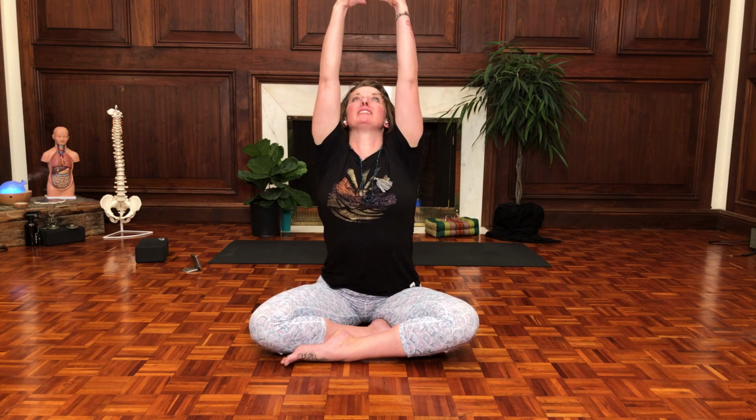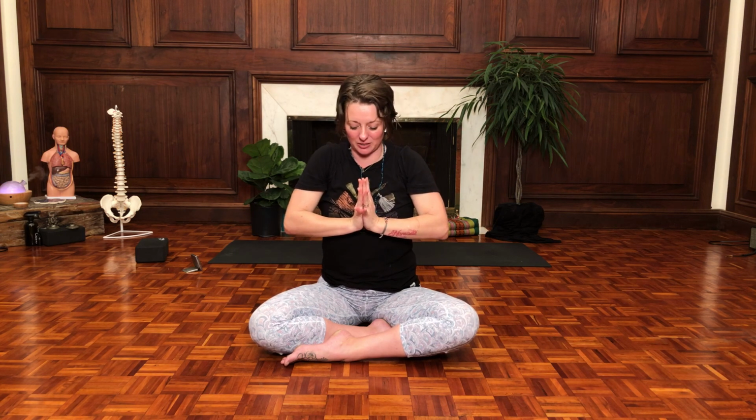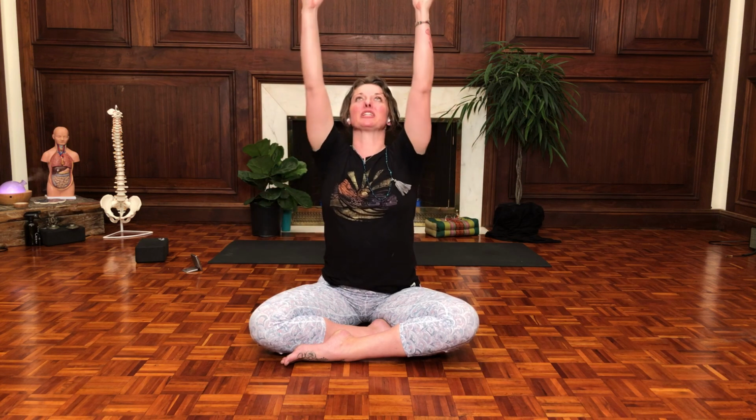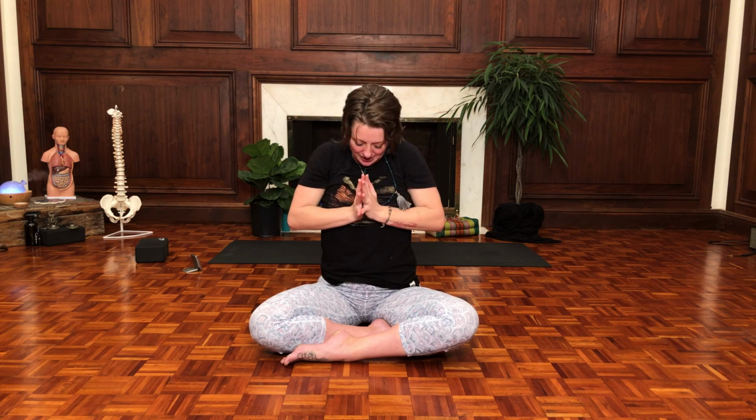Please extend your arms overhead. Hug that imaginary beach ball. As you exhale, bring that energy into the heart center. This is another thing from Qigong. Inhale, extend as if reaching for the heavens and grasping a piece of the heavens. Hug it, pull it down into the heart center. Let's do that two more times.